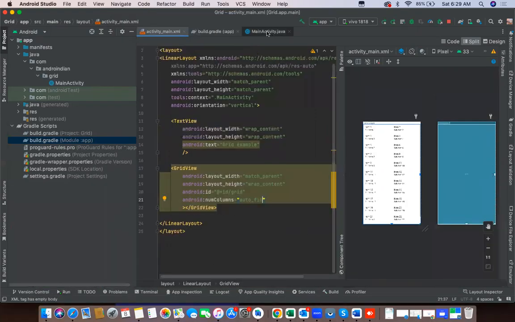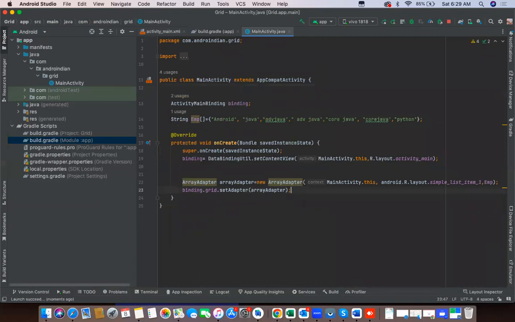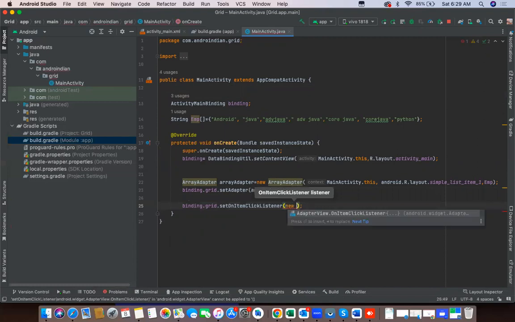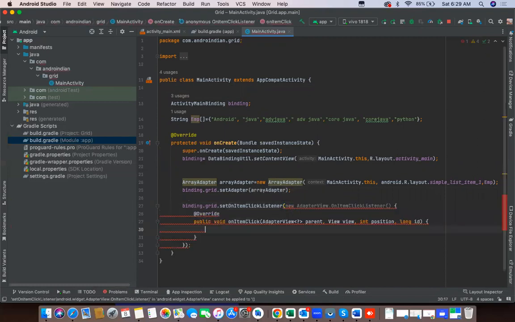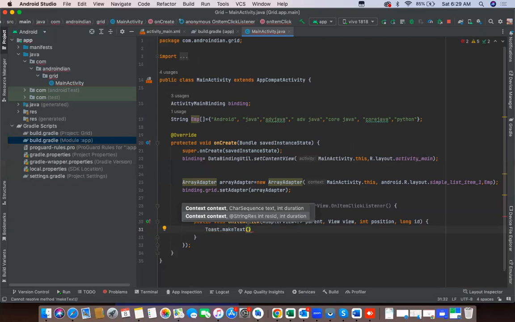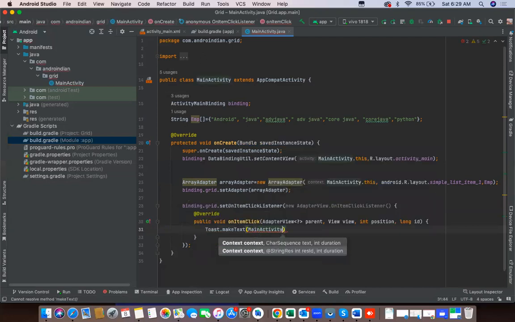Now I want to apply a listener for this. How can I apply a listener? That is binding dot grid dot set on item click listener, new item click listener. For testing purposes, I'll add a toast here. Toast make text. First is the context.